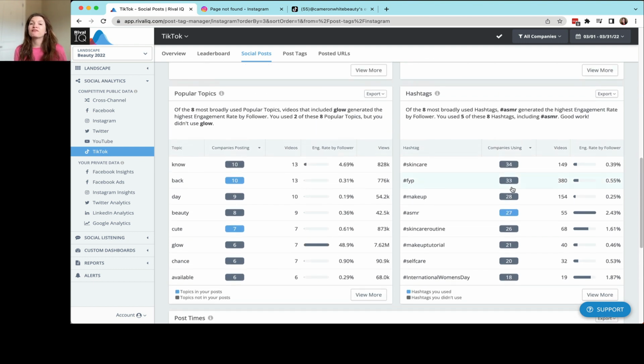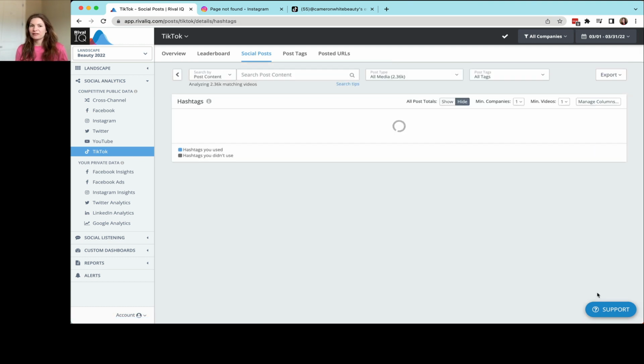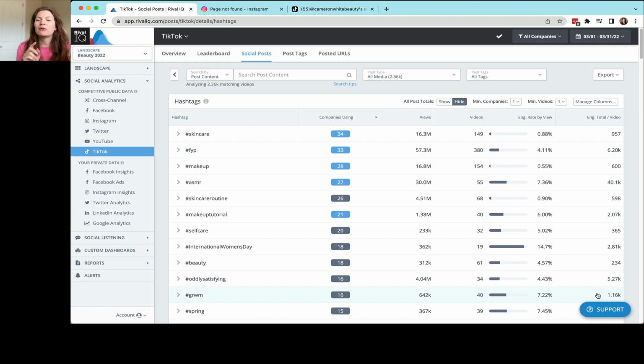Now we have the popular topics and the hashtags. These two panels work very similarly. The purpose of them is to evaluate the post descriptions that you manage. The popular topics panel shows you, through natural language processing, many words that were used in that set of posts, and hashtags simply evaluates all of the hashtags included in the posts. So let me show you how I will use this panel. I'll use it to try to find hashtags that I'm not using but seem to resonate well with my audience.